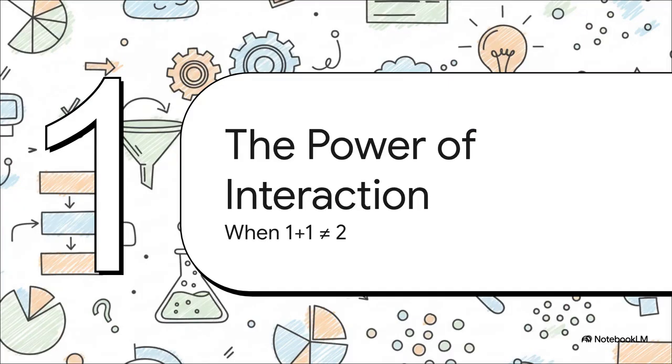Okay, so we've got factors, levels, and responses. It seems like just a tidy way to organize things, right? But this is where DOE goes from being a neat little tool to an absolute powerhouse of discovery. We're about to talk about the secret sauce that the one thing at a time method almost always misses. We're talking about interaction.